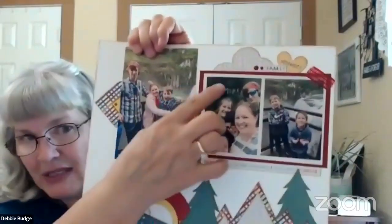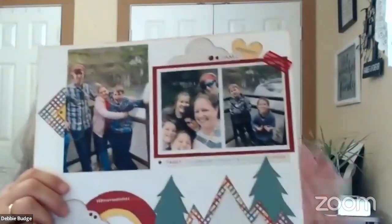And that was fun. I even used the cloud up here in a different way. So that was really fun. It's kind of simple. I just played with the templates and the patterns. And sometimes I look at a kit and I think, I don't have pictures for that, but I'm amazed every single time when I can take pictures that I have and they work.